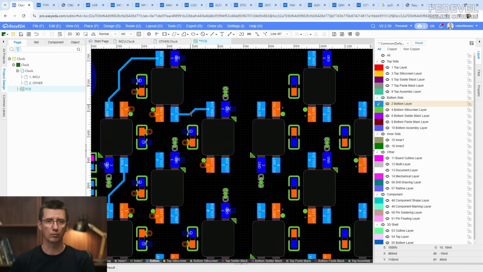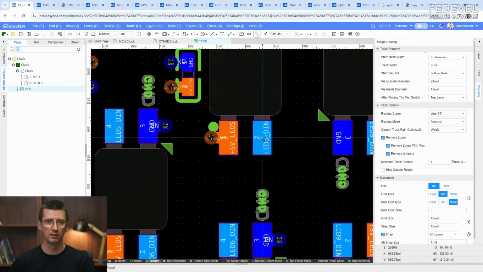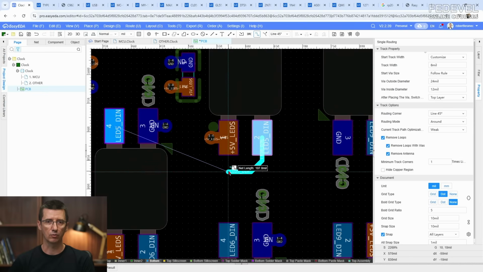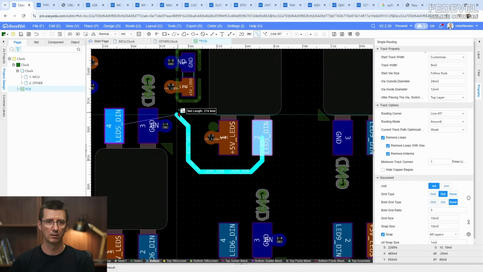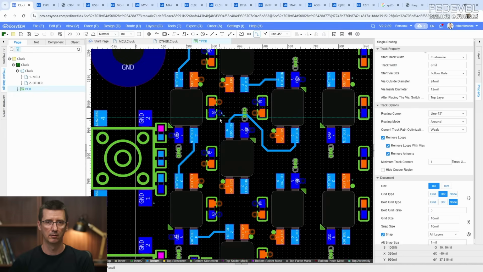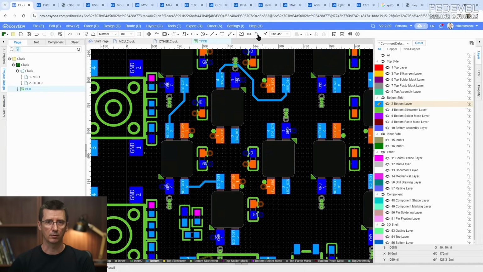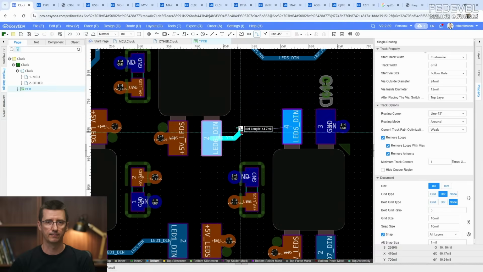If you would like to move it, just hover cursor over the segment of the track which you would like to move, press left click, hold it down and just move it. Okay, go around the vias. And also make connection down here.